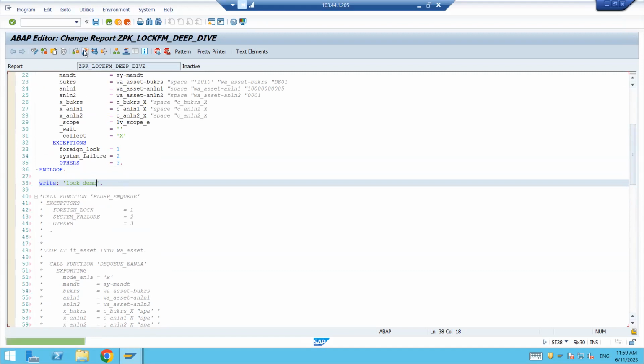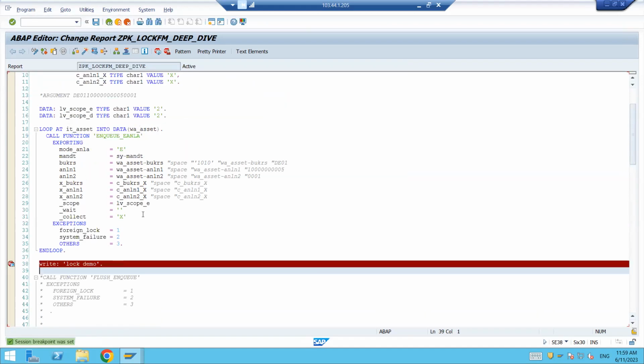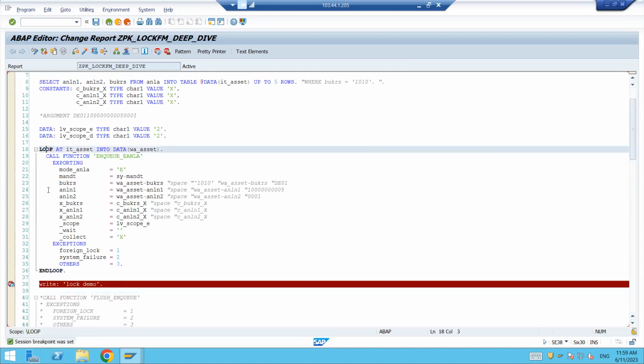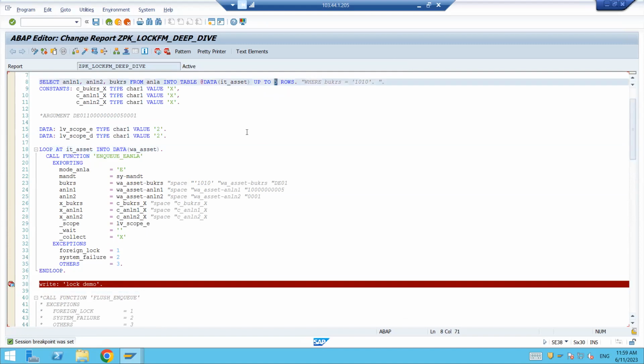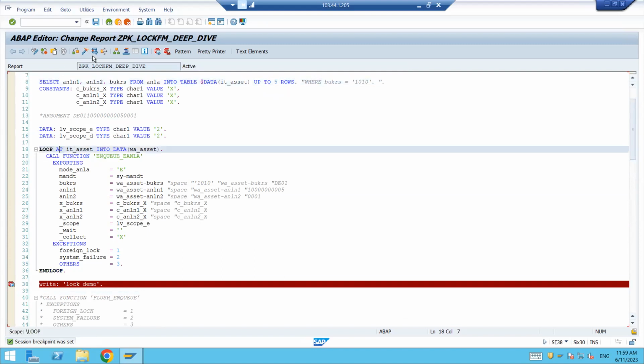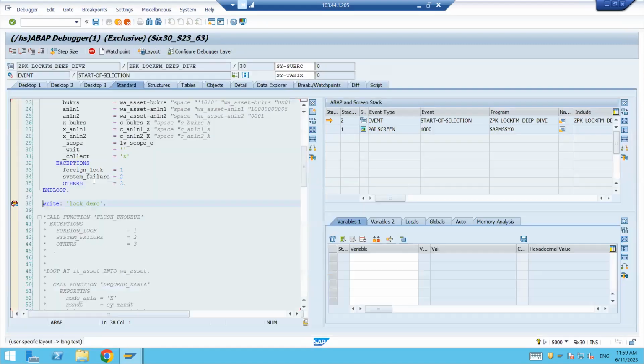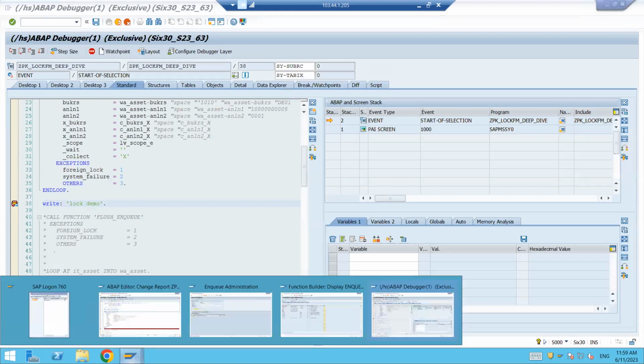Save this one, check the syntax, click on the activate button, put the breakpoint over here, because I want to lock a few records. So I'm just going to run it. Okay, our record is now locked.